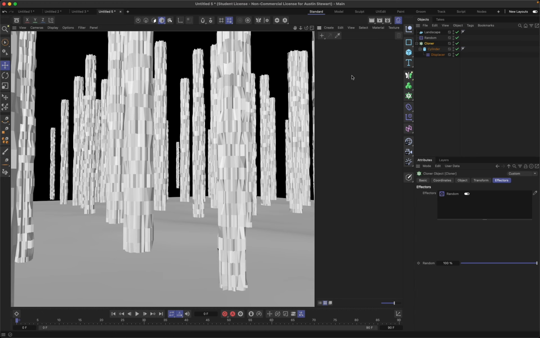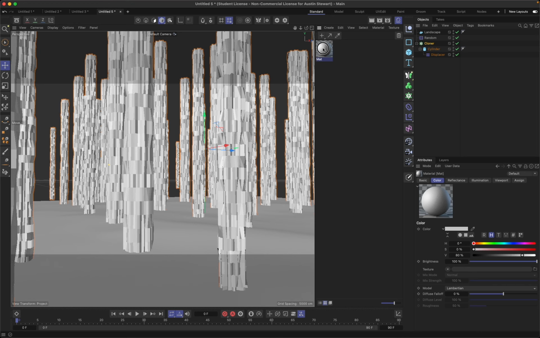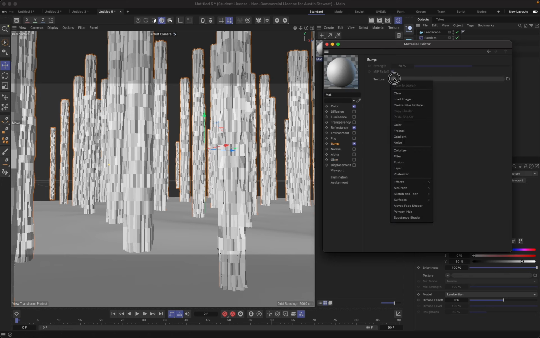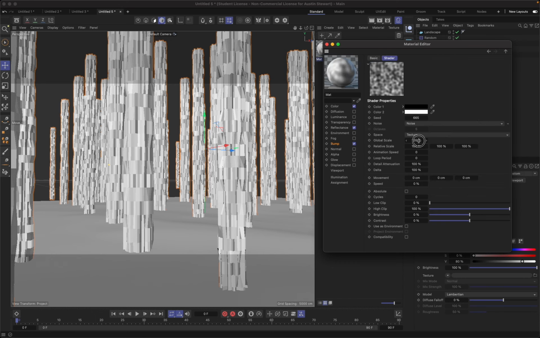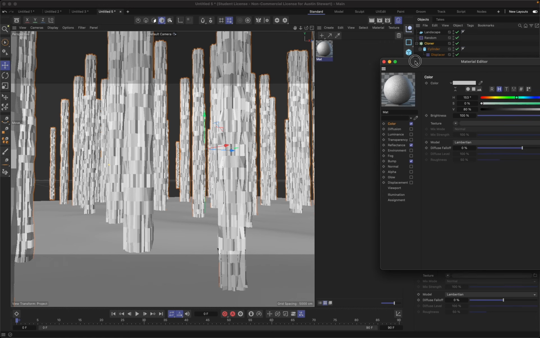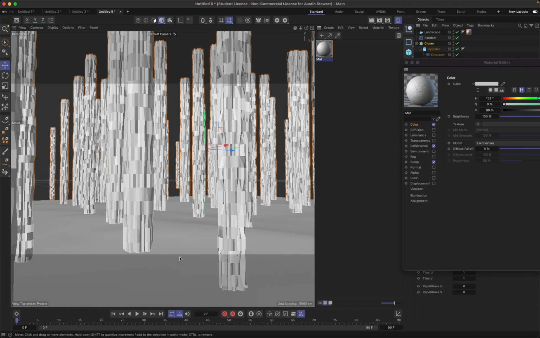One thing I do want to do is I want to have materials on here. So I'm just going to create a material. And if I want it to be like, let's say this is like a sandy soil or something, let's go ahead and add some bump to this. Again, noise. And these are things that take very little time to do. 3% maybe. I'm doing like a really small fine grit here, and the color is white. And reflectance is just sort of flat. So I'm going to go ahead and drop this as the floor.